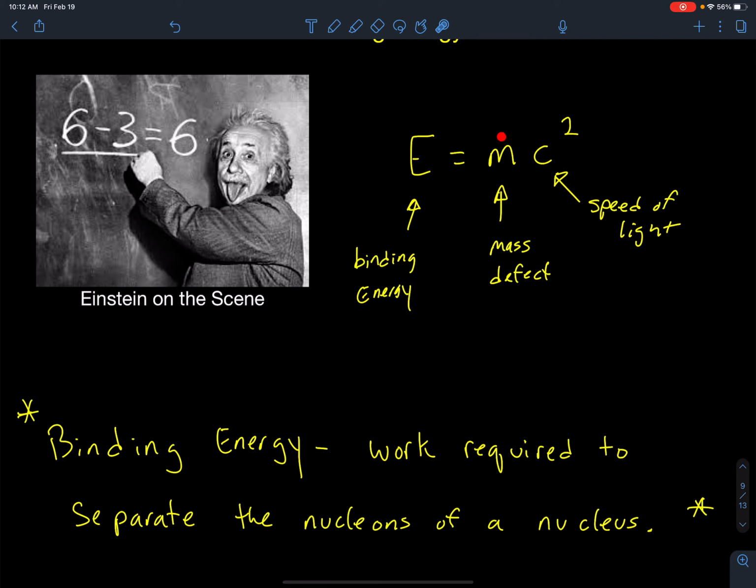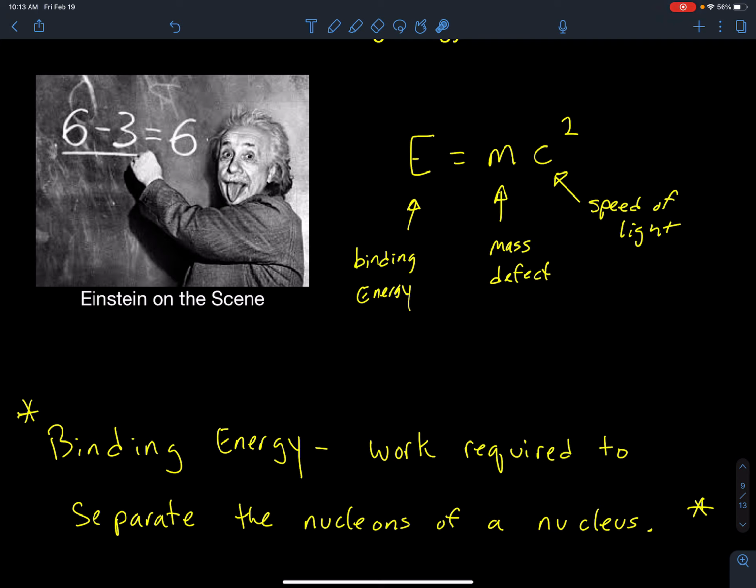A reminder that m is the mass defect, which I showed in the past video. When you add up the free protons and free neutrons and put them into the nucleus, and you add the mass of those free protons and free neutrons, it doesn't add up to the mass of the actual nucleus. There's a defect. And if I take that mass defect, that difference, and I multiply it by the speed of light squared, that gives me the binding energy according to Einstein.